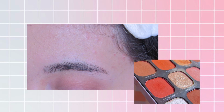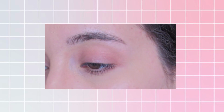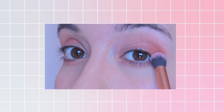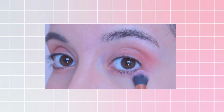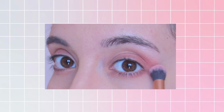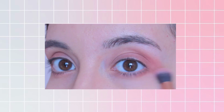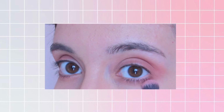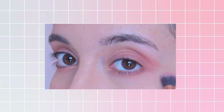Now I'm going to use Hedonic. I don't know how to pronounce it, but it's kind of like orange, more like in between orange and red. And I'm going to go here on the outer corner of my eye and just try to reproduce basically my eye shape, but with the eyeshadow. And don't be scared to go very low here, because we're going to connect it to the blush later.